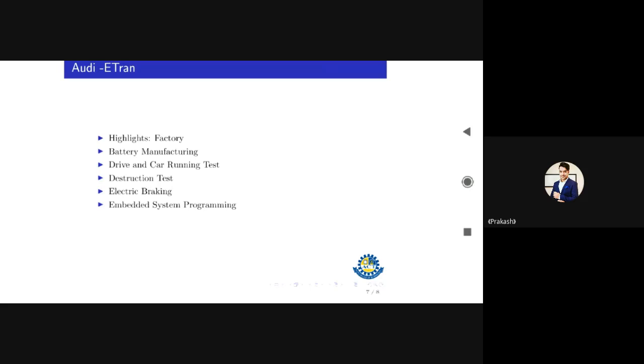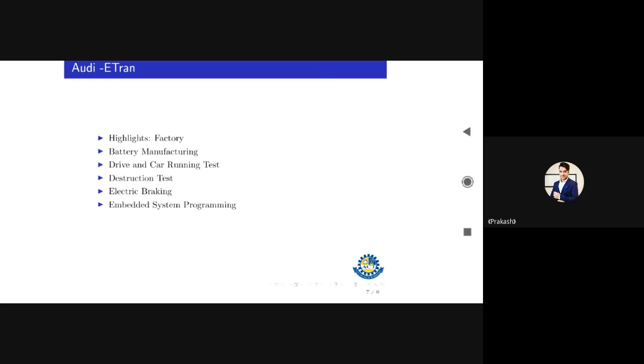So here what we are discussing is the Audi e-tron. The e-tron is an electric vehicle. You see the factory, how the car is manufactured. In Africa and elsewhere, they have something called a separate unit.